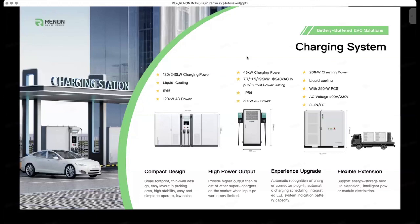Again, it's a one-stop shop where you can essentially get an EV charger, have it drop shipped, have the installation completed. And again, we're seeing a lot more demand for the EV chargers in the market. And this just allows you to simplify the entire process, having the charger, having the battery, having the inverter all in one, a cooling system, fire suppression system, and again, the fleet management coming along with this as well. So you'll be able to monitor where all your charging stations are located throughout the world or nationwide, wherever you're installing.